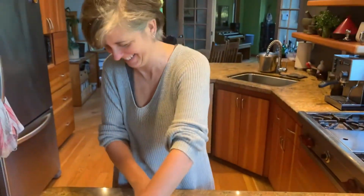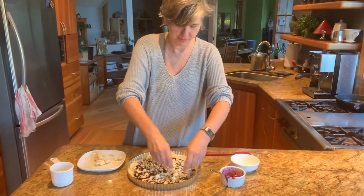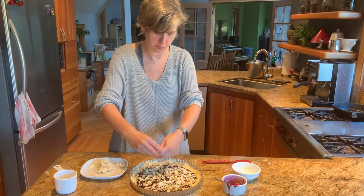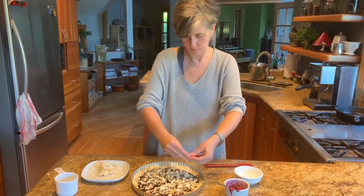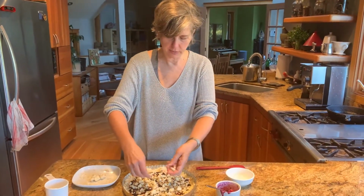Anyway, so the 1/2 cup, just spread it out as best you can. Some chunks are bigger, some chunks are smaller, and that's totally okay. And then once I've finished doing this, we're popping it in the oven.